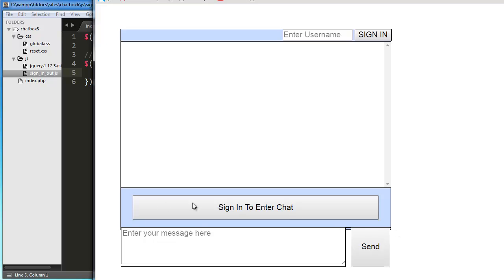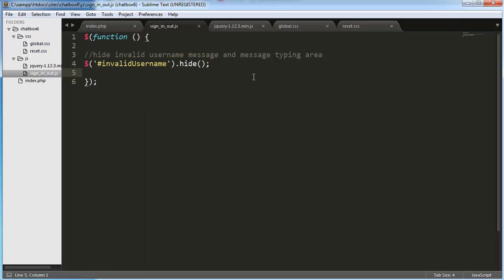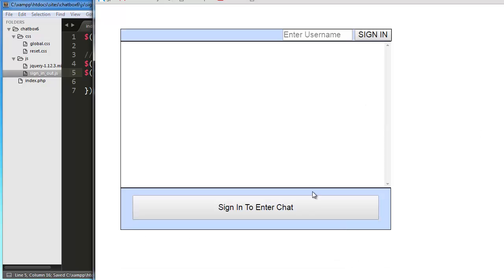And then we're going to hide the message area so that it's not shown until the user logs in. And that area has an ID of chat enabled. So if we go back here, it hides the chat enabled area.